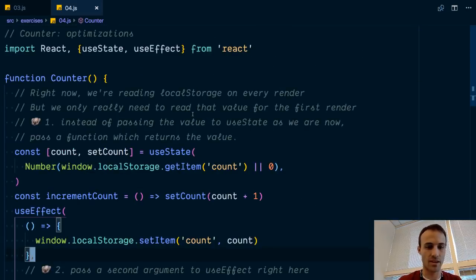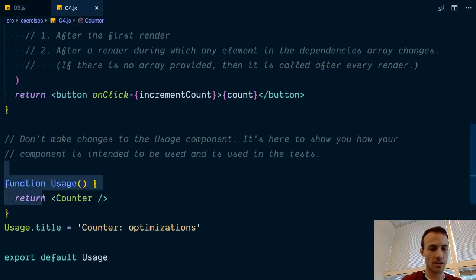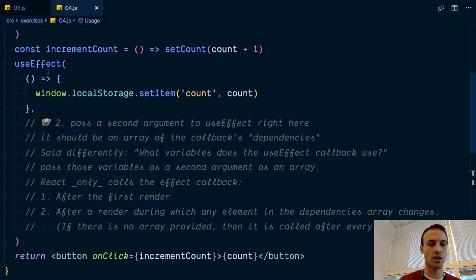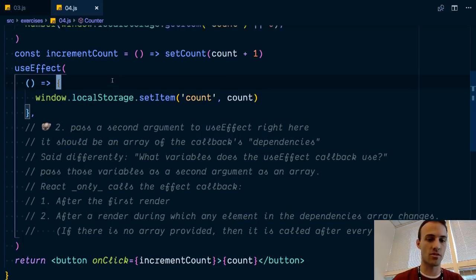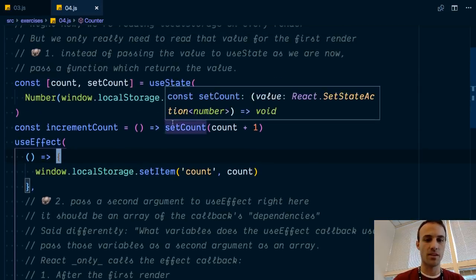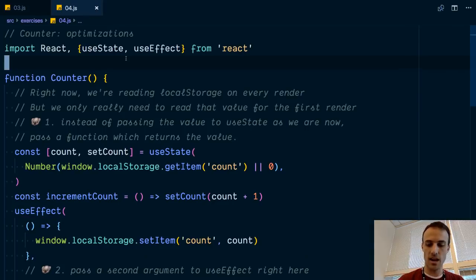As it occurs to me, I don't have any way for you to test whether this works in the browser. If you want to, you could edit the usage here and add an extra counter or something, which will cause the usage to re-render, and then you'll see if your effect is being called. You can add a console log or something. So if you finish early, you can play around with it and make sure that things are only called when they should be. But yeah, go for it and have a great time.